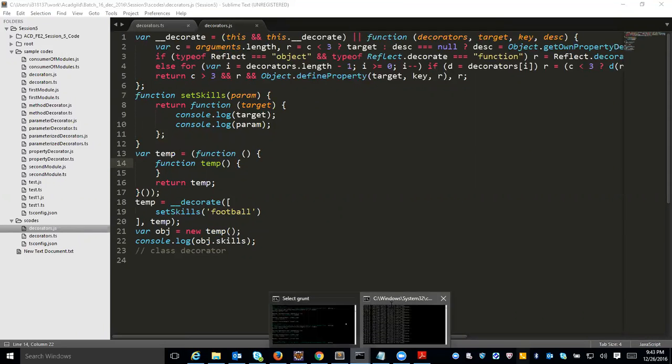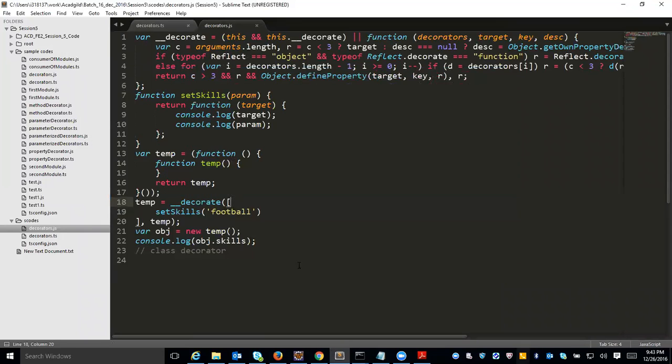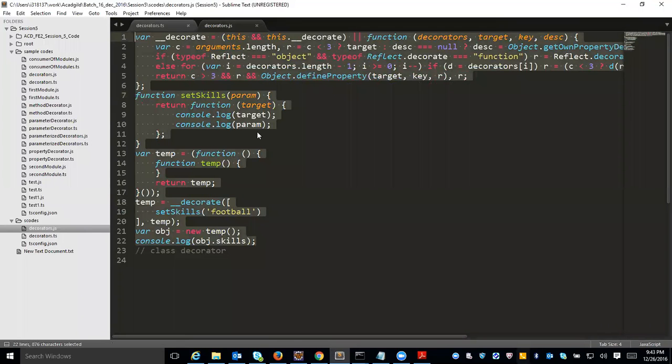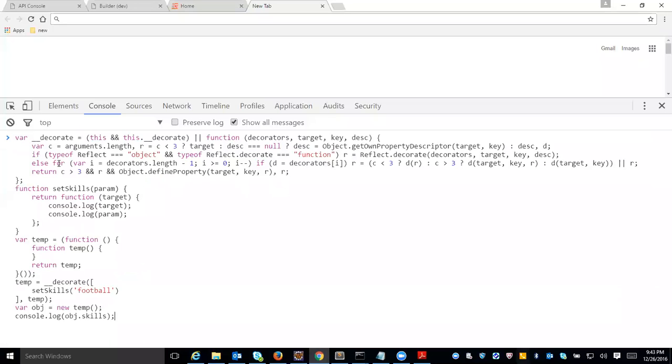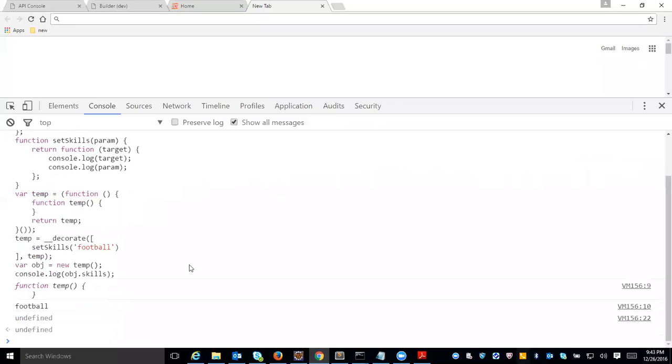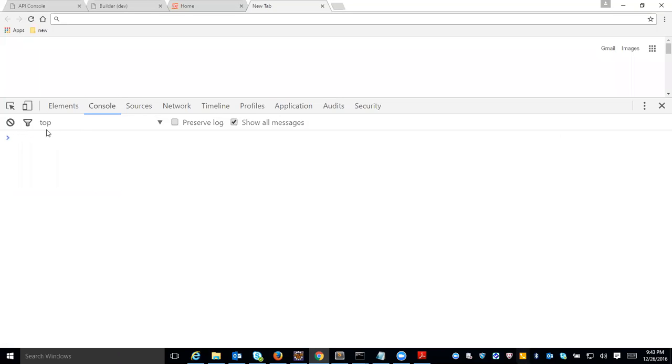Is it done? Yes. Let's take this code and put it in the browser. What is it printing? It is printing football and then undefined. Let me just refresh this first.